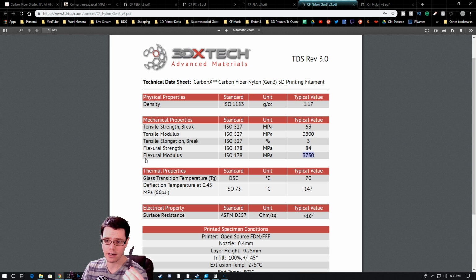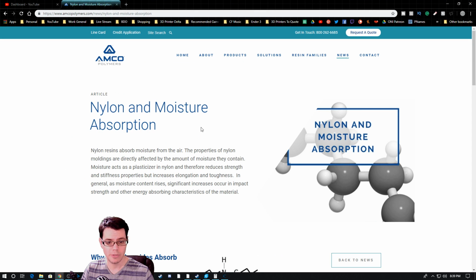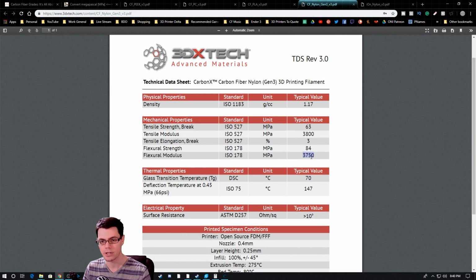Now the thing about nylon is that it does absorb moisture. So in this document right here, essentially what it's talking about is that as nylon absorbs moisture, its mechanical properties tend to change a little bit. It becomes a little less stiff and a little bit more ductile, so it can actually bend a little bit, which makes it a tougher material, but less stiff. So I'm not 100% sure if this number here is based off a dry sample, like you would get right out of the 3D printer, because this stuff is very, very dry when you print it, or if it's after it's been out in the atmosphere for a couple days absorbing moisture.